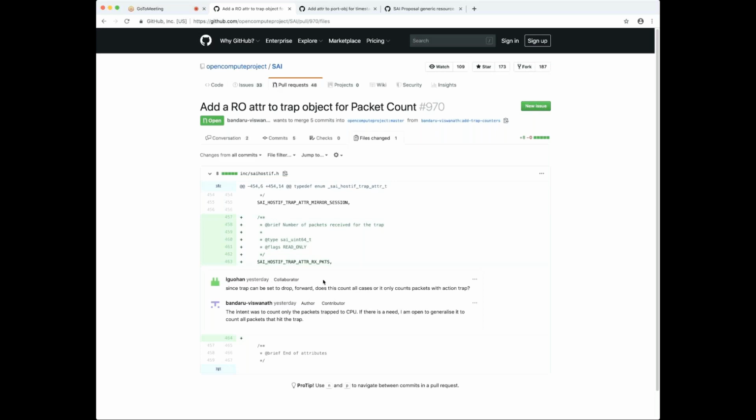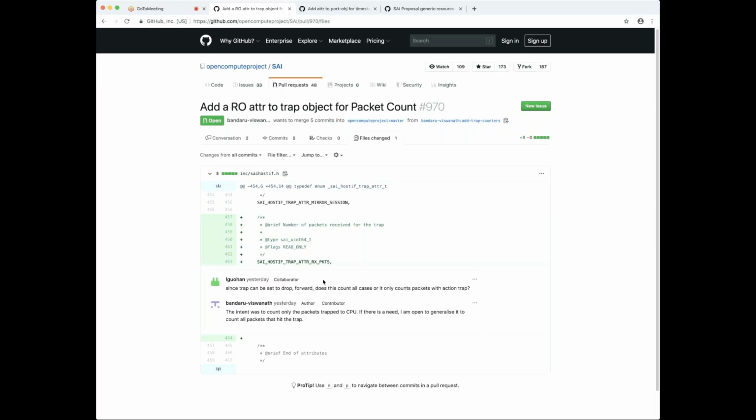So Guhan, I understand what you're saying. You're saying we can have a counter in the hardware and we can use the trap group counters to see how many are dropped. From there, we can derive this information. I see what you're saying, but actually, we might need to have different levels of counters, right? I think this one is from the packet processor point of view, how many have been trapped. What Guhan mentioned is that during the DMA resource overflow scenario, there might also be some drops. So I think at the DMA level, we should also have a different set of counters.